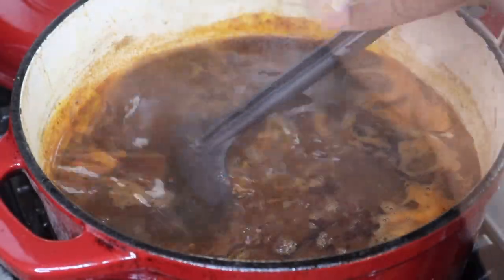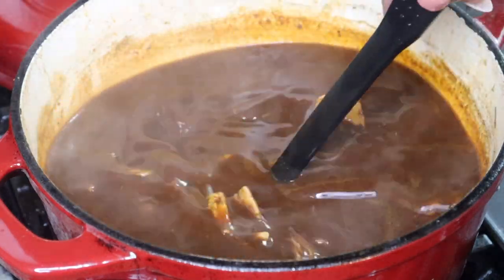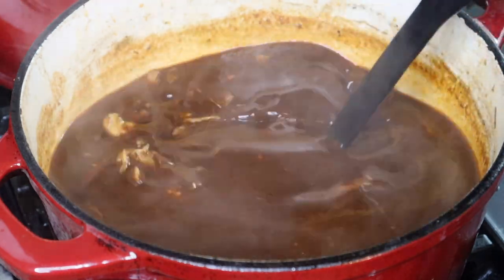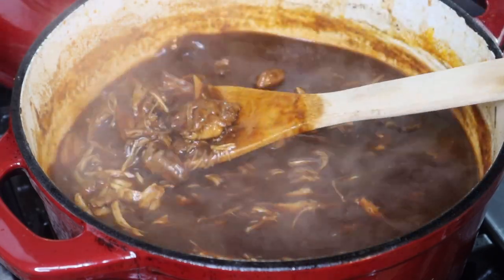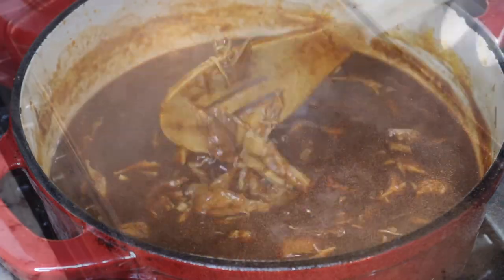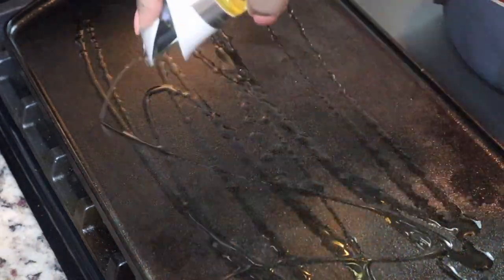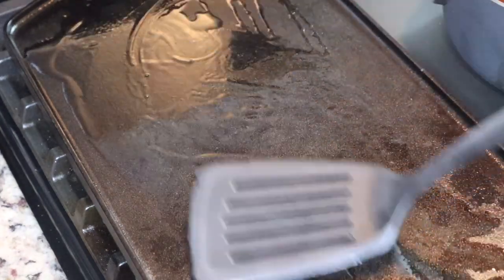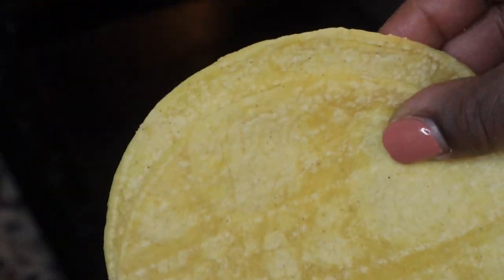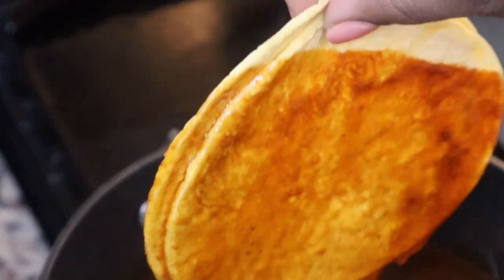I took the chicken out and shredded it off of the bone, then added it to my sauce. Make sure your chicken is done before you start tasting it — the chicken should cook for about 45 to 50 minutes total. I did end up adding in some cooked chicken breast that I already had because I felt like I didn't have enough. Total it was about two chicken breasts, maybe three thighs, and about four drumsticks. Now you just let that simmer for a little bit and taste for seasoning.